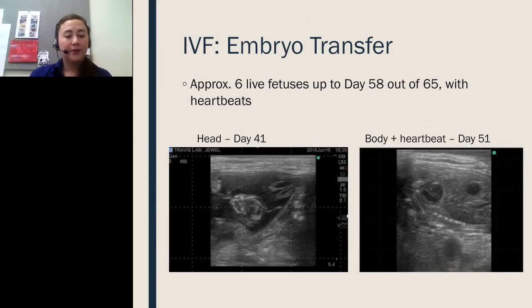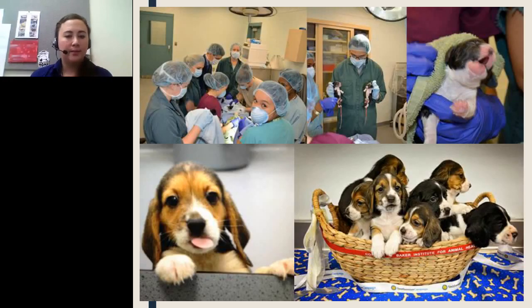In our embryo transfer, we ended up finally with live heartbeats on ultrasound. We had counted initially 6, with pups with heads and hearts. And we ended up doing a C-section because the female went a little bit past her due date. I'm not sure if this was necessarily a product of the IVF or the fact that we had transferred frozen-thawed embryos, but since it is an issue in some other species that generally give singleton birth, we decided not to wait and just did the C-section once she went past her date.